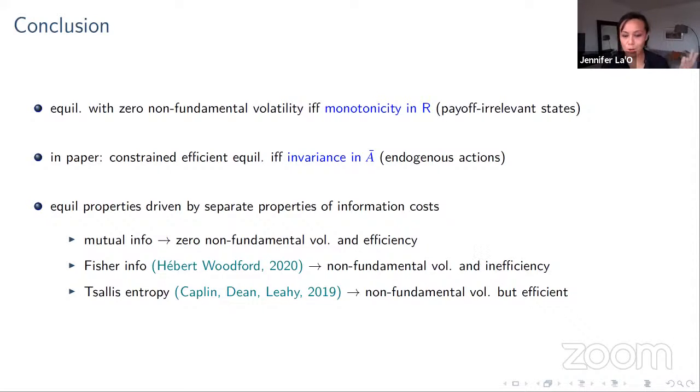And we can think about other cost functions out there in the literature that might satisfy one or the other. So basically, to conclude, our paper has this methodological contribution: if you think outside of the typical cost function used in the rational inattention literature, you're going to find that a lot of different things can go, and that depends on the properties of the cost functions you choose. And there are many cost functions out there that seem more relevant to the experimental literature than, say, the mutual information cost function.